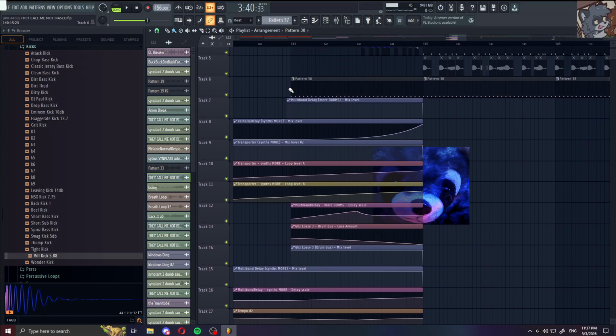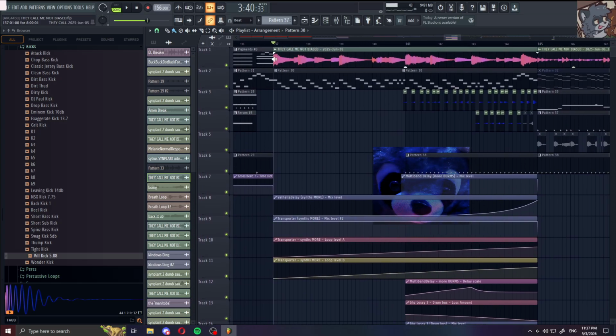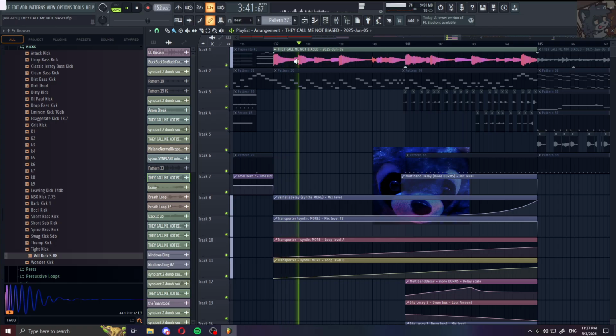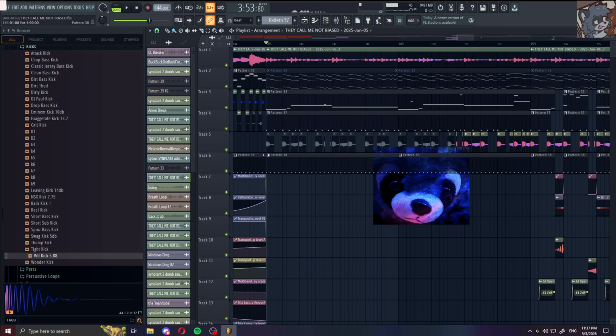There's also lossy on the hi-hats coming in, and then the transporter on the piano fades in over time. Sorry about the lag, but then it goes to this part.